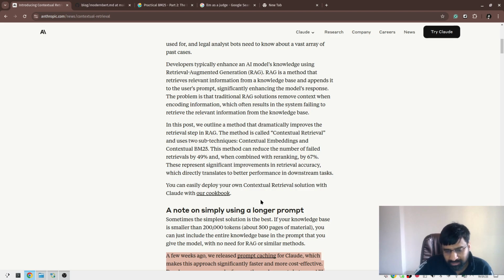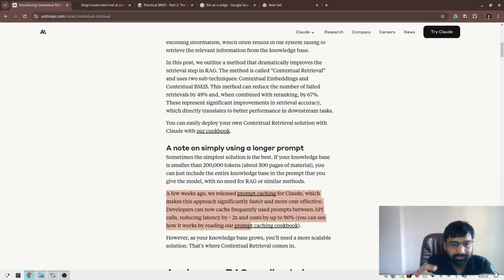Now the second point is, how does RAG work? Generally, when we talk about RAGs, most people say, okay, feed your data into a vector database, and then use a metric like cosine similarity or Euclidean distance to retrieve the similar kinds of documents or chunks. Although it gives you good results, sometimes you need exact matches, right? So you need exact matches. For example, let's say you give the LLM that okay.